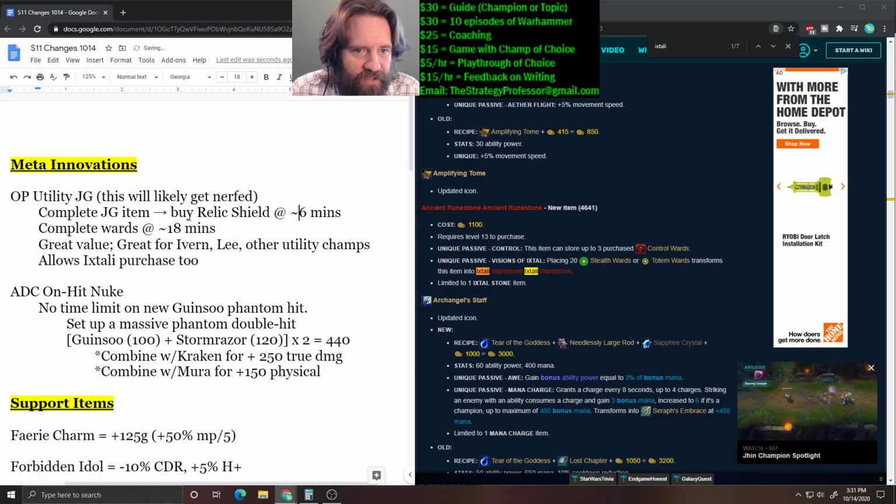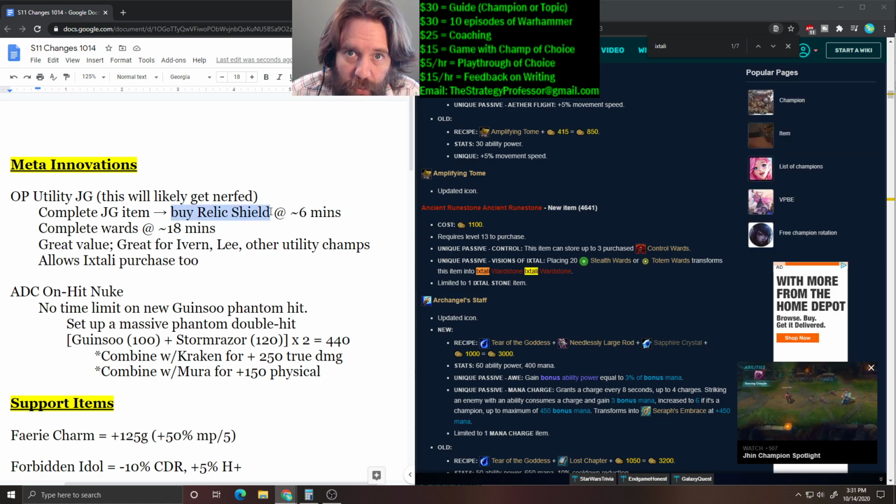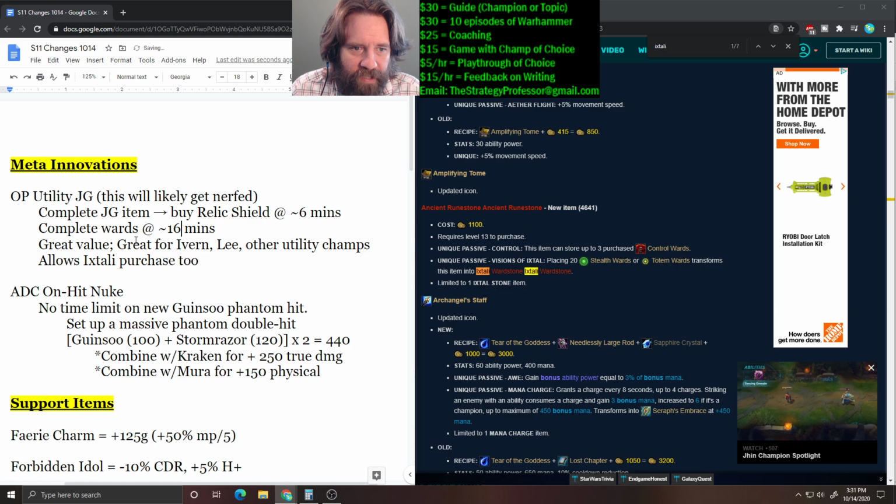Or no, it says, okay, so you could buy Relic Shield or whichever one you want, Frostfang, by 6 minutes and get it charged up, I said, by 8 minutes or so. So probably 16. I think you could charge it up in 10 minutes with how fast it's going. So great for Ivern, Gleason, Nunu, other type of support sort of champions.